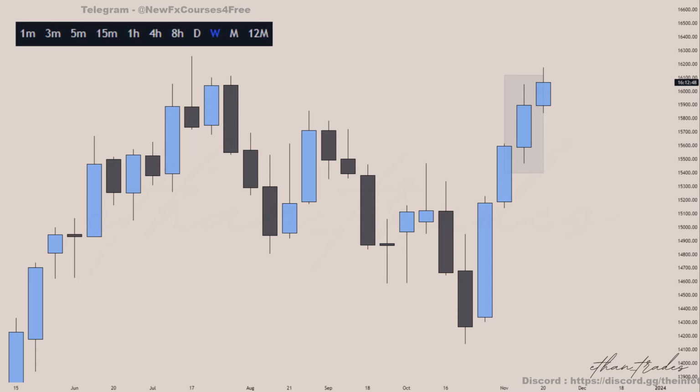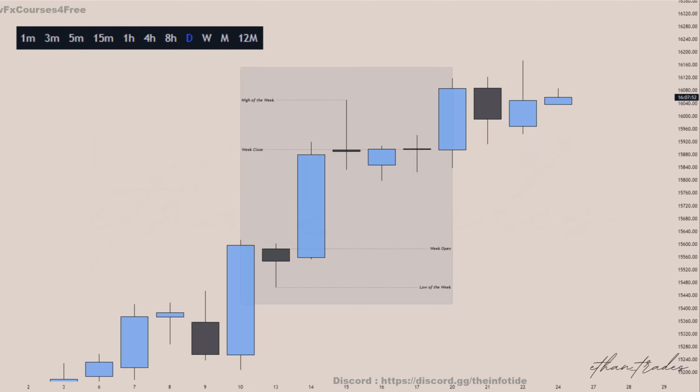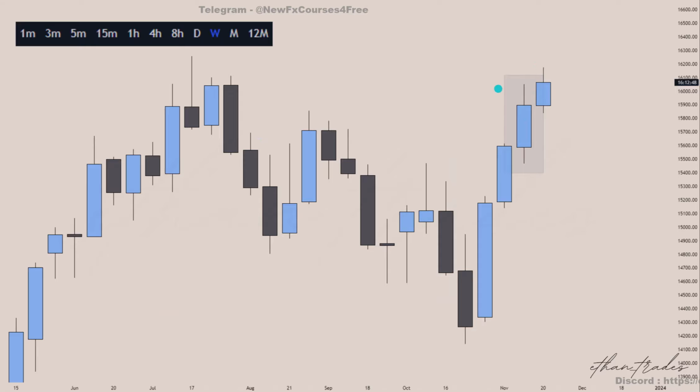The highlighted candle that we will be looking at for this example is a bullish candle, meaning price went upwards from the open to close. In this case, we look for an open, low, high, and then close. This is going to be the candle that we're dissecting to study candlestick anatomy. Zooming in on the weekly candle, I have now dropped down to the daily time frame. The gray box that I have drawn out here is the same gray box that we have on the higher time frame right here.